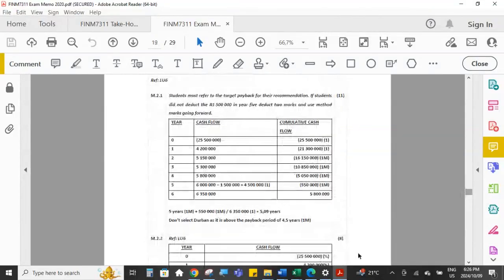With the 3 methods that we've got, when a company is appraising a new project, they can use one of the 3 methods, or they can use all 3 of the methods, or more than one of them. Because each of the 3 methods, payback period, net present value, and internal rate of return, all tell us something different about the project. And they all have got different benchmarks that we are going to be measuring them against. So we saw in the question that for the payback period, the target payback period is 4.5 years.